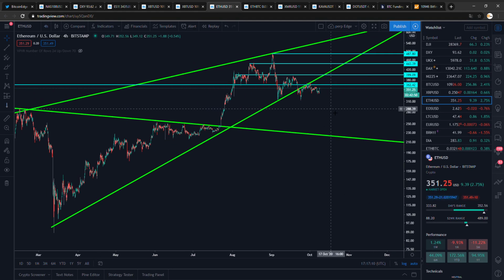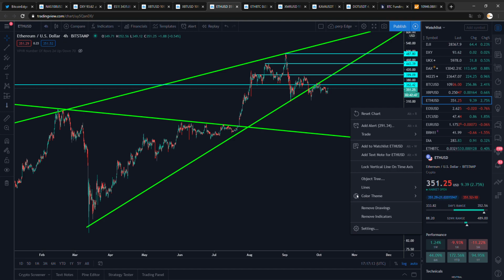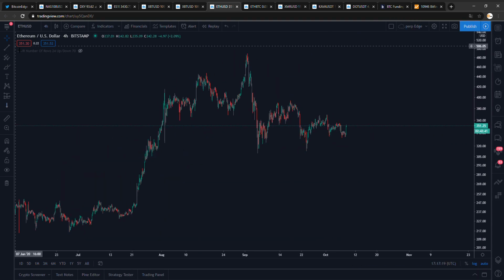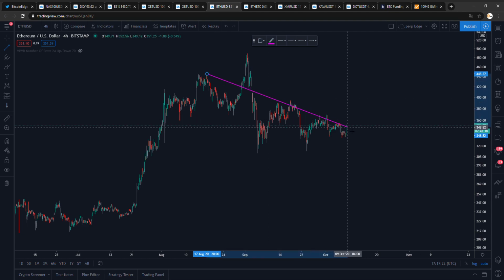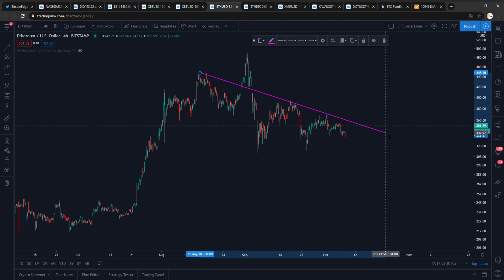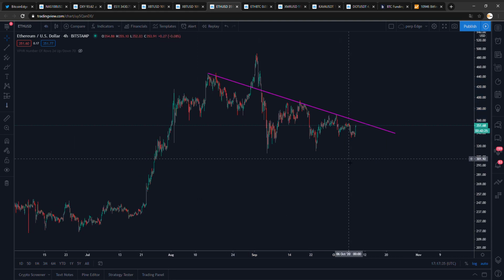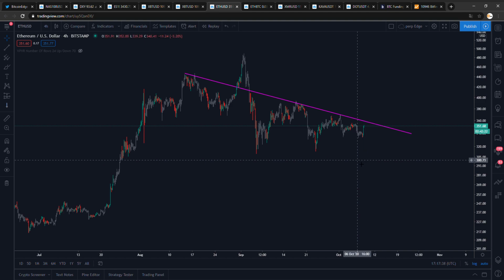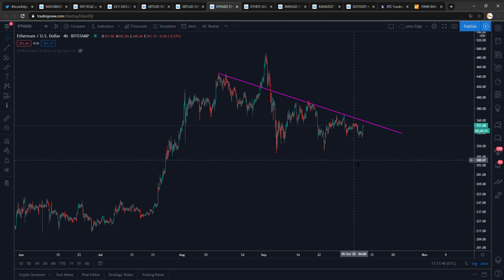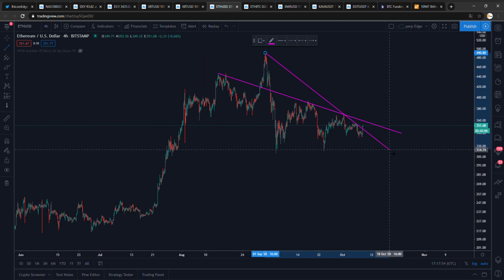Taking a look at Ethereum. Ethereum has been lagging a little bit. What are the two lines I am seeing right now on Ethereum? Well, firstly, I am seeing this one. A lot of action on it. It differs a little bit by exchange. So sometimes I exclude some tops and bottoms, just some wicks, because they might not be there on other exchanges. A thing you could do is look up index prices. Those are combined exchanges and a combined price, so you get better averages. But I'm just too lazy for that.